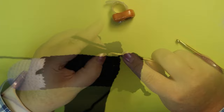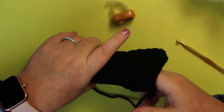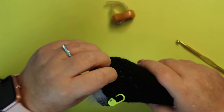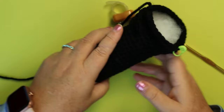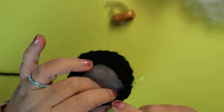I haven't started my 12 rows yet. I'm on my second row after doing my first one. I just wanted to jump in here and explain to you, when you stuff this, obviously this side is going to get filled out more than the other side, so that we stuff the shape into it as well as build the shape into it. Just letting you know that you will have to stuff the shape as well to accentuate it to get a decent curve.